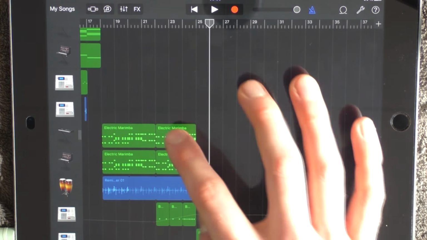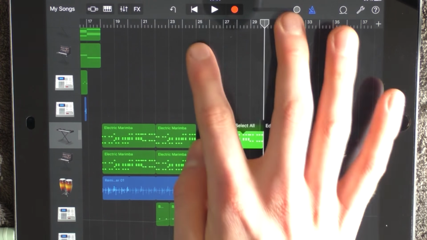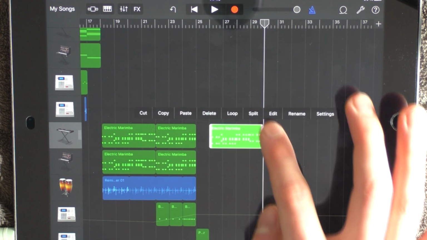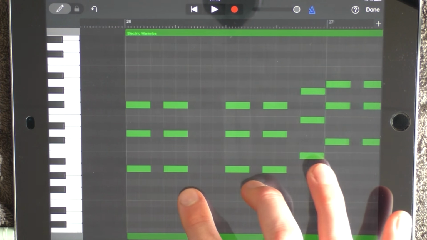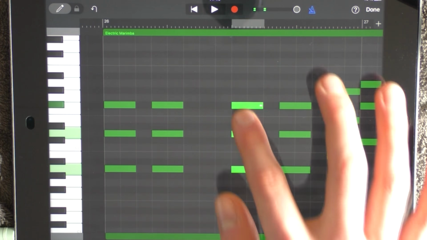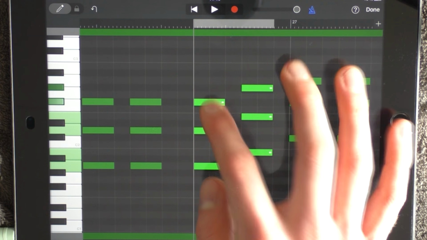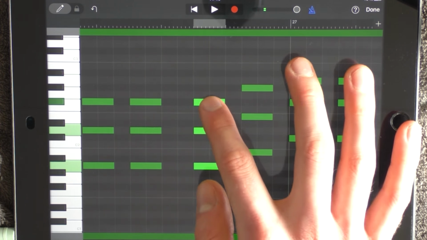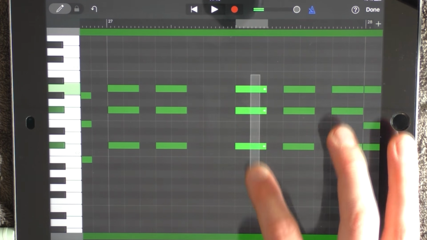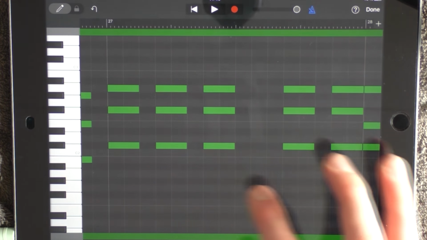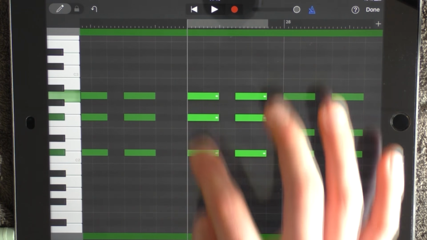And now go to your electric marimba, copy the first one, put it at 26, but go into it, and now zoom in a little bit on these chords, zoom in really much, and move this chord all the way here, move the last two chords a little bit back, and drag this chord up to the same. And at 27, move this one to here, and these two, drag them back one line.